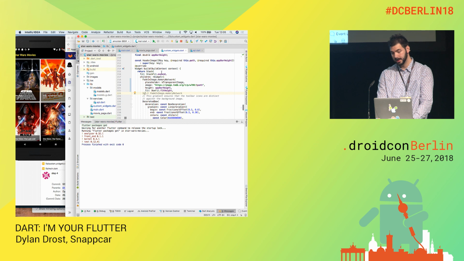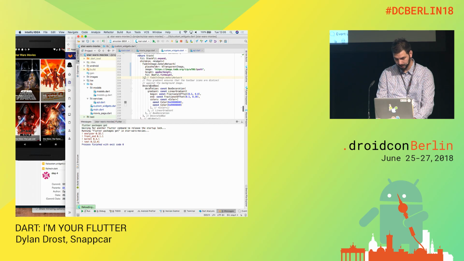So for the header image, we are using a stack widget, which basically puts all the widgets on top of each other, layered in a Z with the Z index. We have added a decorated box with a gradient. So if you would have text there for the title, the back button, icons for the action icons, they are visible when it animates through a normal app bar from the image.